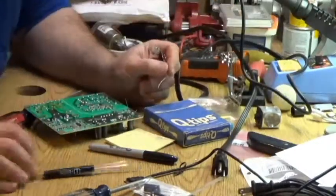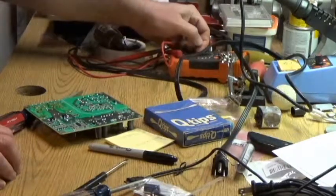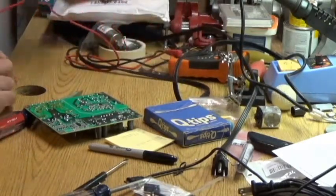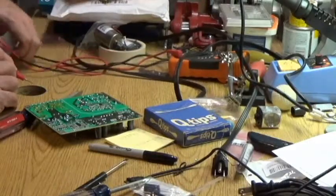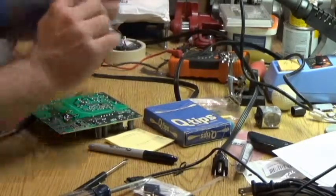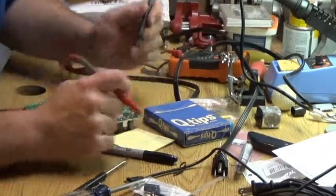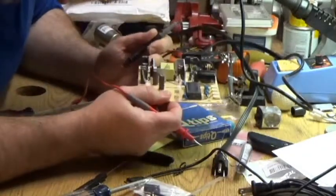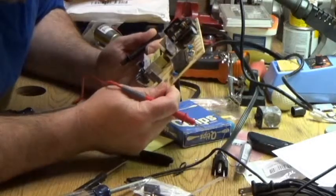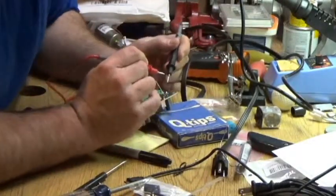Okay. That looks a little bit better. Let's check our work, check continuity, and make sure that, so. Did get negative on the negative side. Isn't this riveting entertainment?